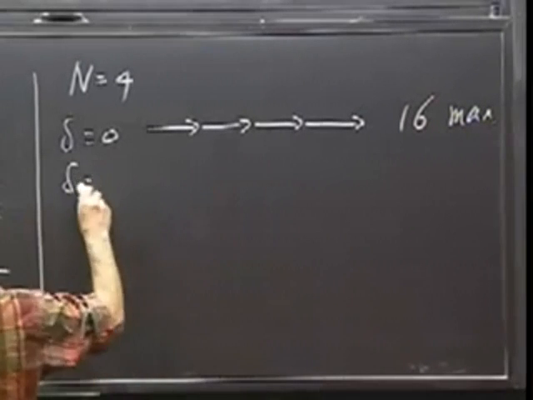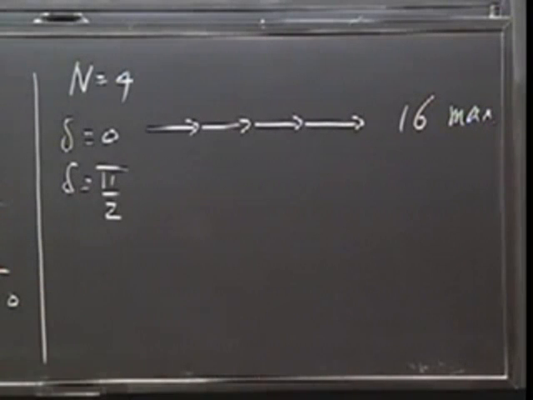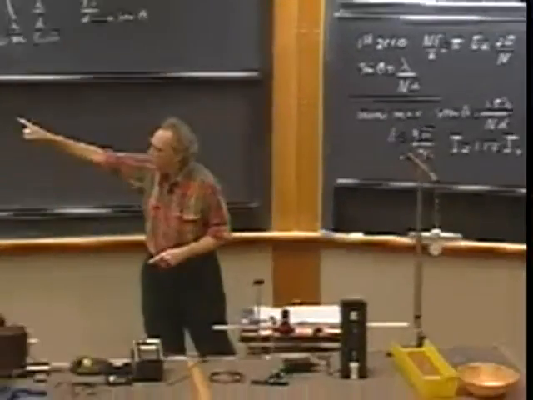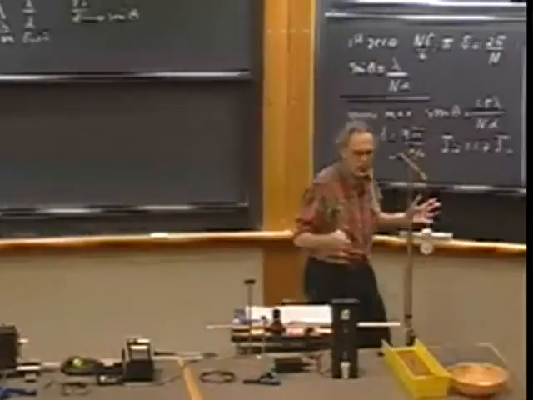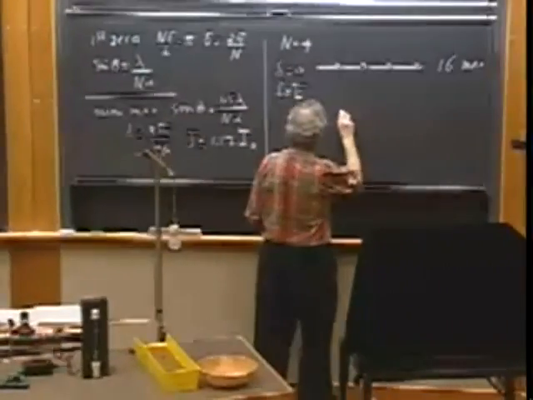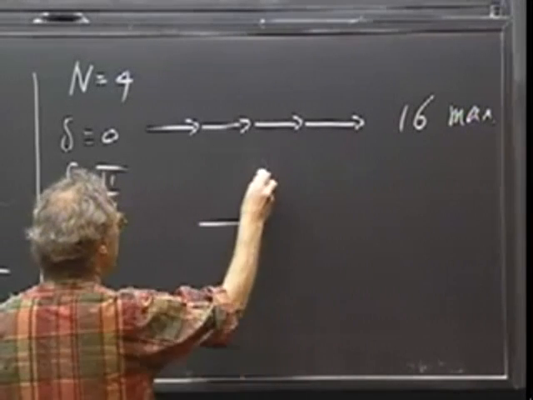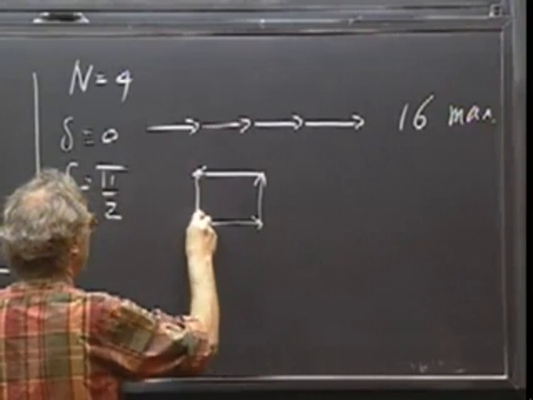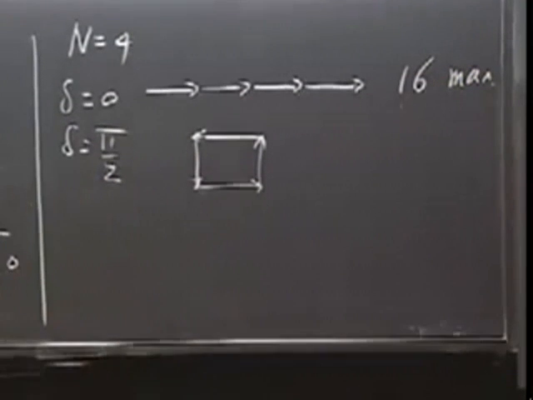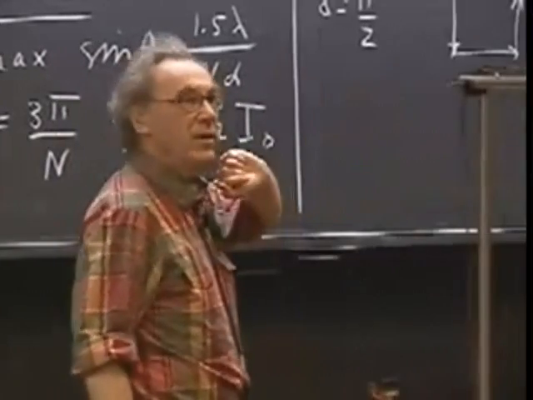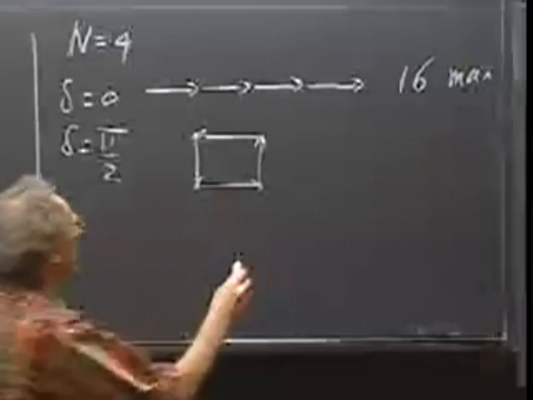Now we go to delta equals pi over 2, 90 degrees. I don't have to look at that equation. I know what 90 degrees is. I went to high school. I'm educated. This is one vector. This is 90 degrees. That's the second vector. This is 90 degrees. That's the third vector. This is the fourth vector, 90 degrees. What do I end up with? 0. So if all 4 relative to neighbors have a 90-degree phase angle, then clearly you have 0 here.